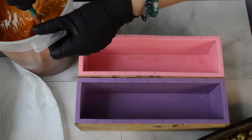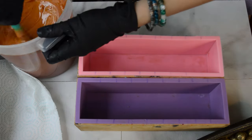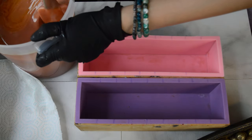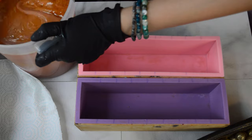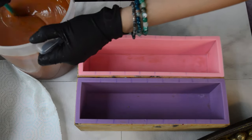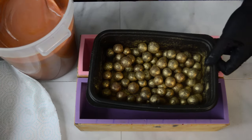Mixing in the fragrance over here, and I'm really hoping that it doesn't turn to soap on the stick. I don't mind that it does accelerate, because that is what I've read about it. If it does that, that's fine, because the design for this is the design.